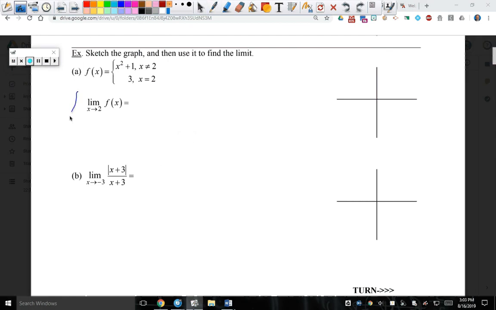Braden, how do you read that? What is the limit of f of x as x approaches 2? Perfect. He said, what is the limit of f of x as x approaches 2? That is correct. Nate, how else could I read that? What I have boxed right here. Kelly, how else could I read that?